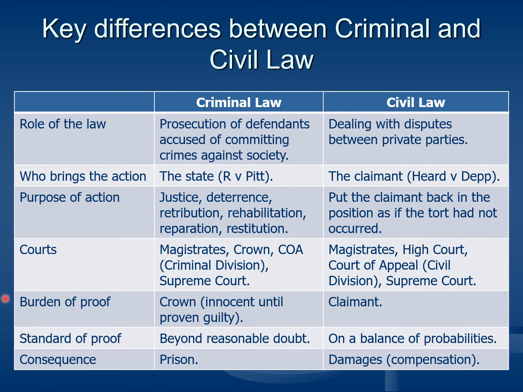So I'd like to end this little introductory tutorial by just looking at some of the key differences between criminal and civil law. So if you recall at the start, we were looking at the different types of law and specifically national law, and the two types of national law were public and private. Criminal is a type of public law, civil law is a type of private law.